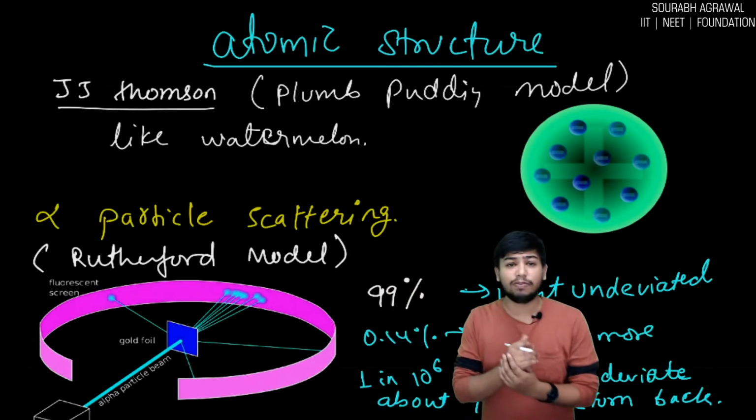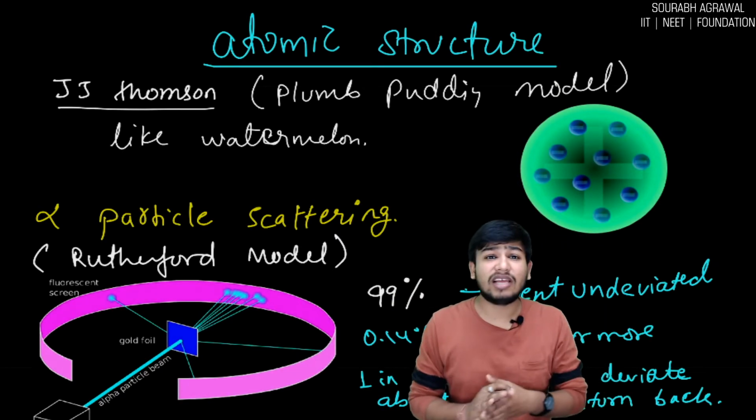Atomic structure, you must have read something about this in chemistry. In physics we know that atoms are there. In that atom, what is happening? There is a nucleus, electron, proton. Now we know that, but what is the history, how did we get to know? So let's look at it very fast.